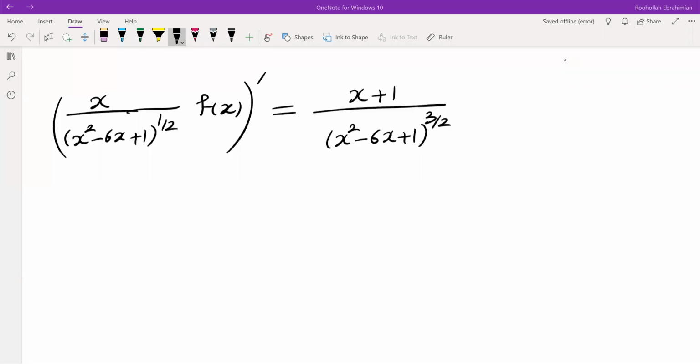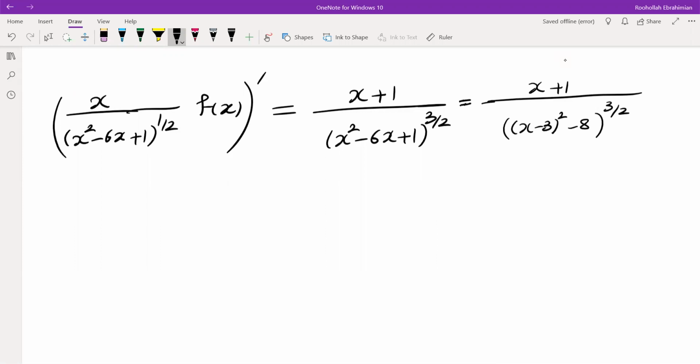At this point, we have to integrate the right-hand side. And that's one of those fairly tricky integrations, which adds to the level of difficulty of the problem. If you complete the square, at the bottom you get (x minus 3) squared minus 8, to the power of 3 halves, and then x plus 1. Now, you would have to use one of these trig substitutions.